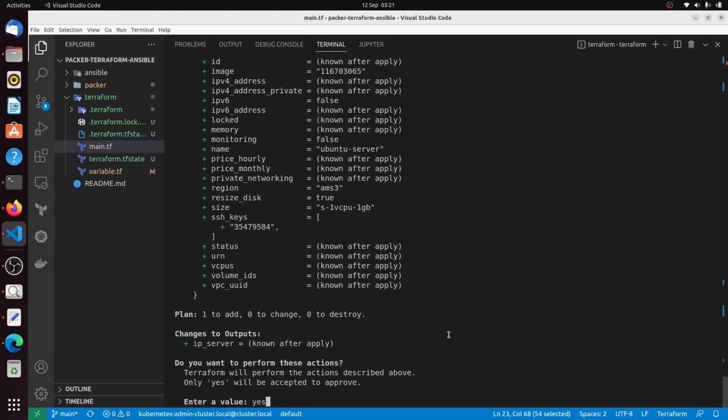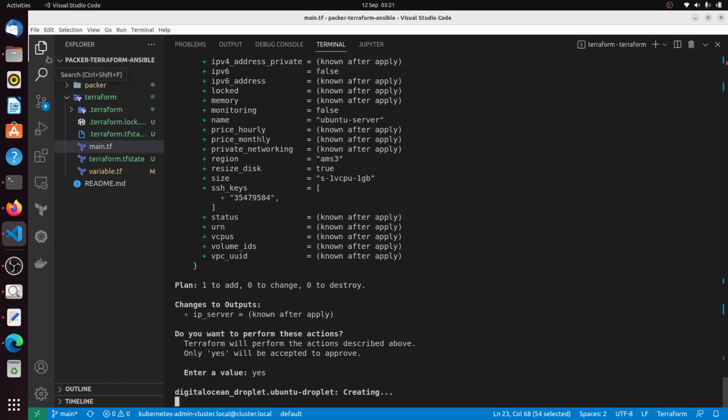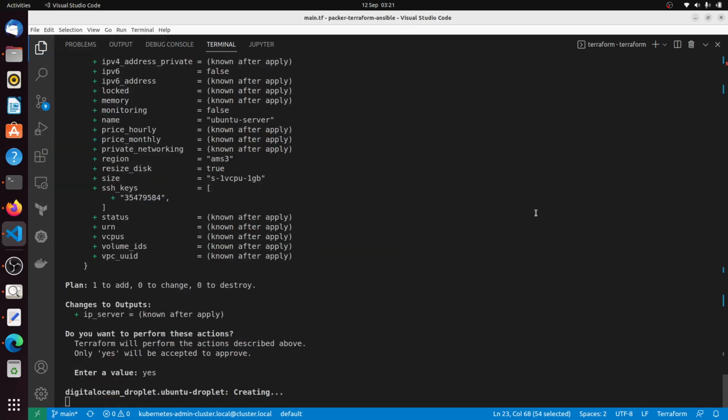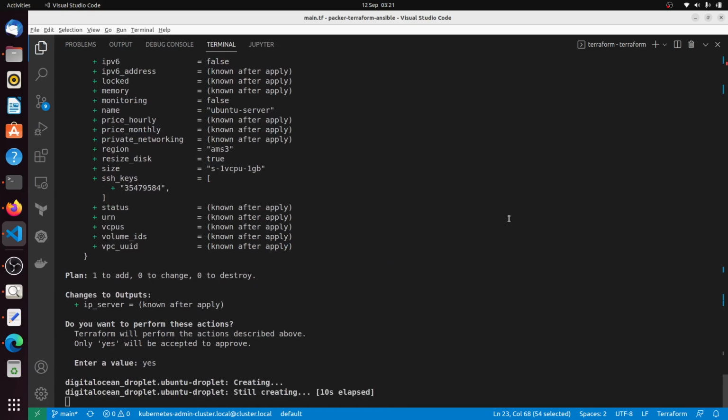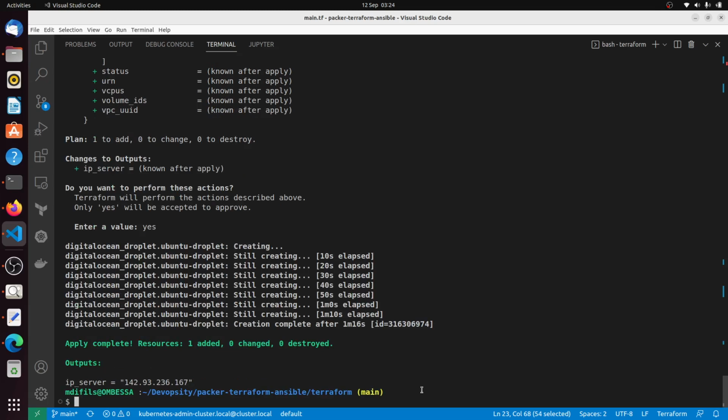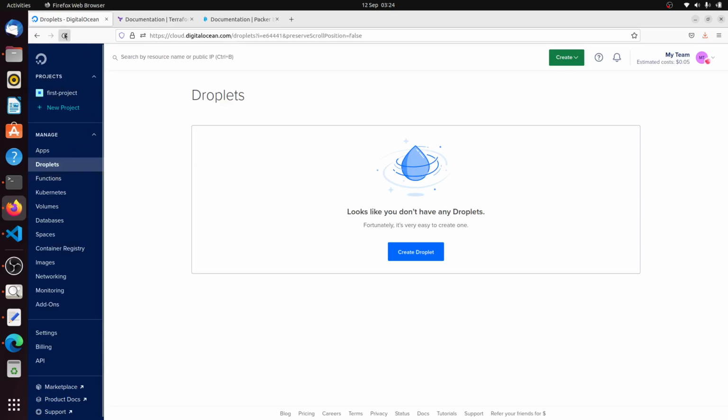Yes, to validate, and let's wait. All right, now it's done. So Terraform has finished. As you can see, we have the IP of the instance, the droplet that has been created. Let's go and check. I just have to refresh.